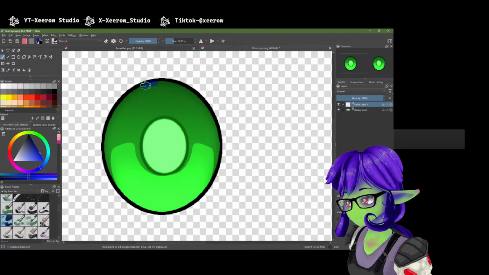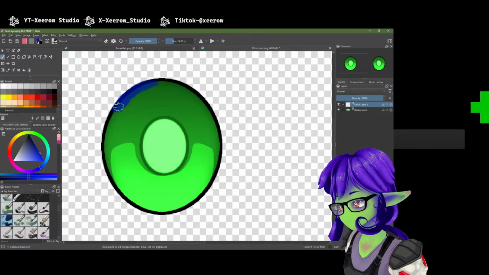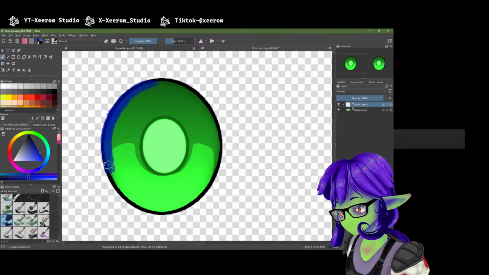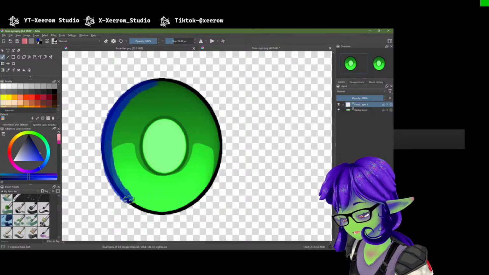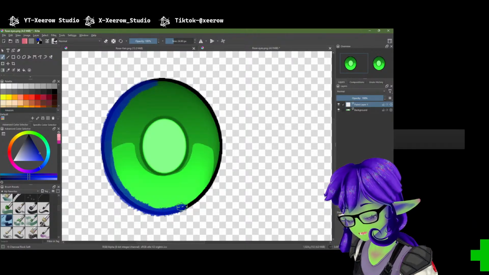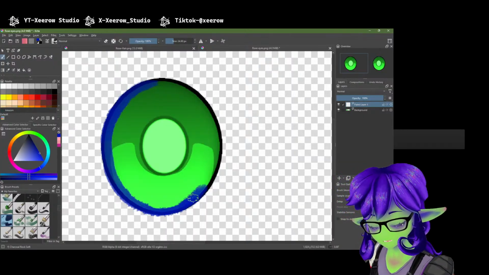Not that low. Use this to sketch out the size of the eye, so you have an idea where we're working.